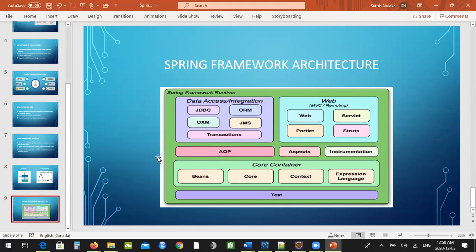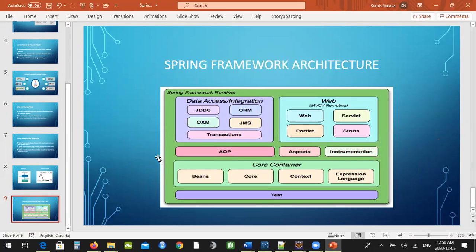So let's start with the core container. What is a core container? All the Spring Framework modules are built on top of this core container, right? We talked about beans, right? What is a bean? A bean can be anything you are going to create an object for. Simple bean, that's all. Where will it get created? It's in the container again, right? And then context is the application context. That's the IoC. We'll speak about that.